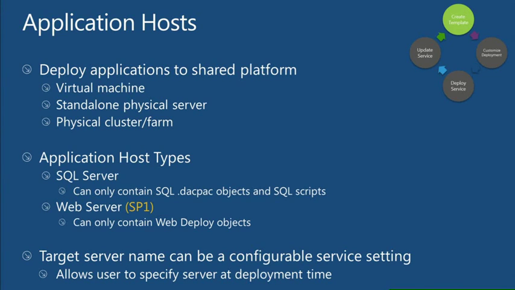In SP1, we're introducing a new type of application host called a web application host. And this will allow you to deploy web deploy applications out to existing IIS servers in your environment, whether they're standalone, farm-based, physical, virtual, managed by VMM or not. And I'll walk you through what a service template like that looks like.